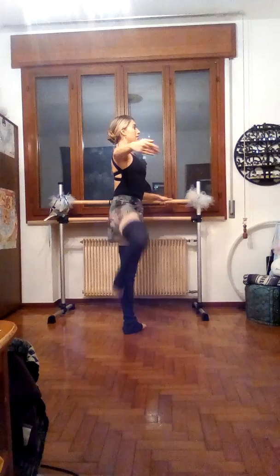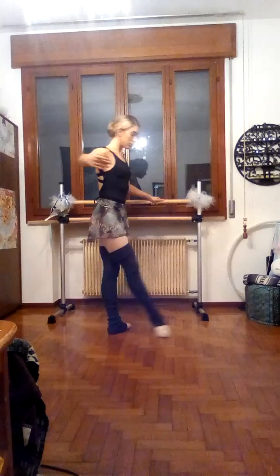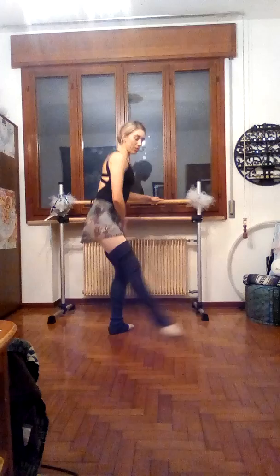Développé, and out. Okay, from here, let's see, our port de bras, tendu devant, to the front, elongate the arm, look out. Big port de bras forward, keeping the weight on the back leg. Remember, if you put weight on this front foot, we get the sickle foot.